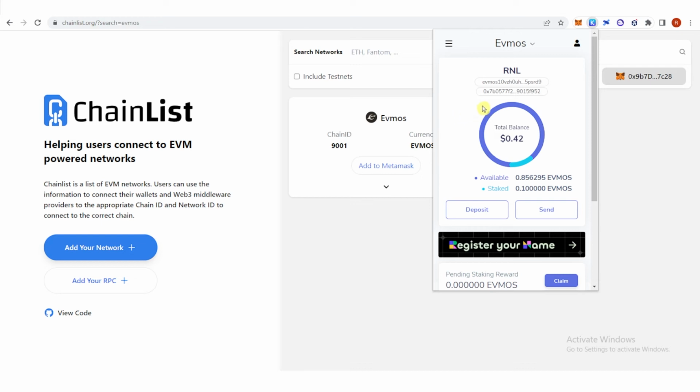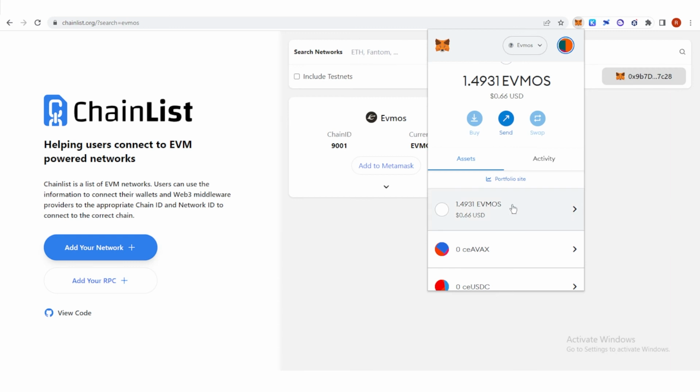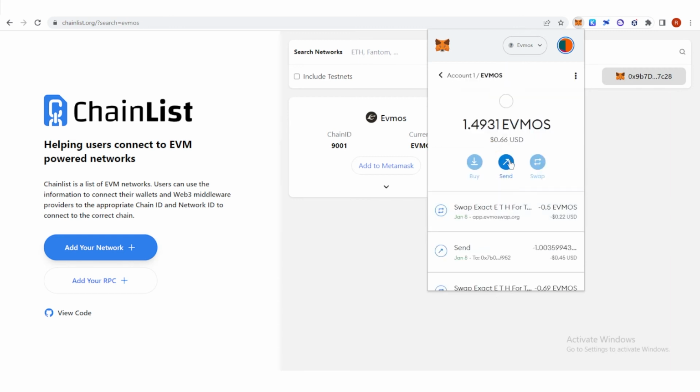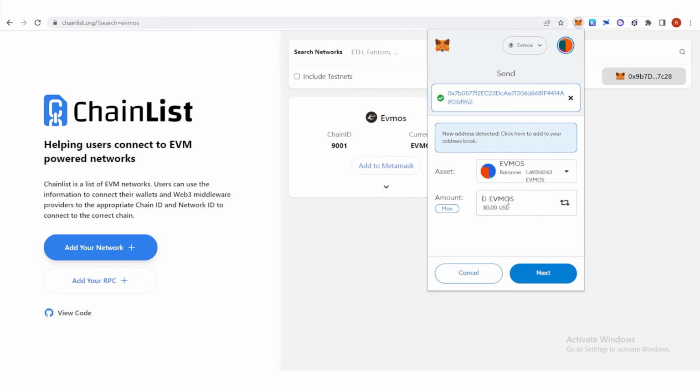So for example, I want to send an EVMOS token from MetaMask. So I'm going to click here, click MetaMask here, then click EVMOS, click send, paste the address, and for example, I want to send 0.49 EVMOS.